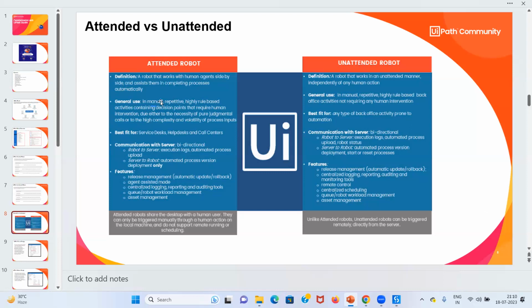When we use the attended robot and the bot is triggered, there is a form feature. We can provide that form, and when the user triggers the bot, the form will pop up, and inside that form the user should provide the username and password. Then the bot will read that particular username and password and put it into the particular application. In that way there is no need to save the credential, and the credential is fully secured. UiPath just reads that credential and writes it, that's it. It will not save the credential anywhere, either in orchestrator or anywhere. So that is another capability of the attended robot.